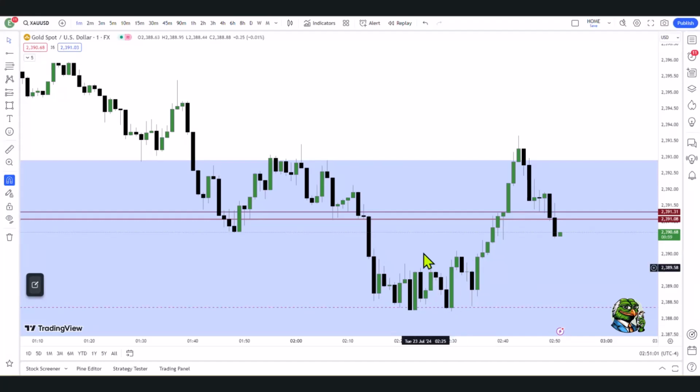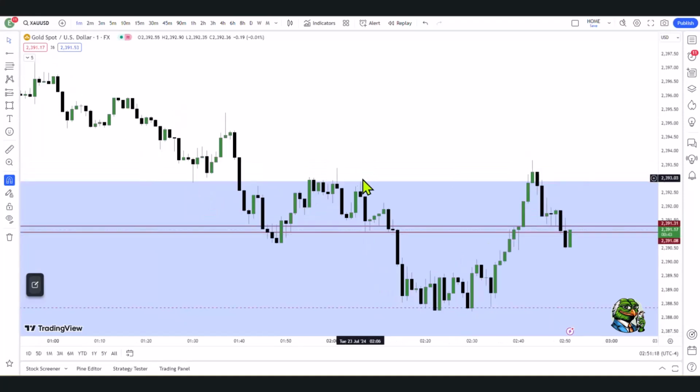You have a shift in the sentiment, right? This is the change in the state of delivery. And then we come back down into the order block and then we take off. We're above these down candles that created this down movement, okay? And so order flow, in my view, has now shifted.